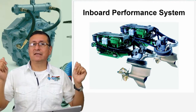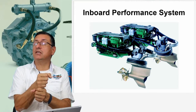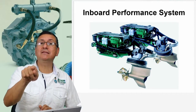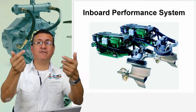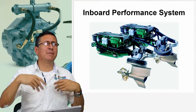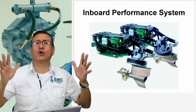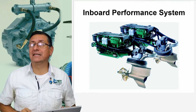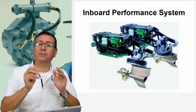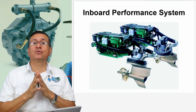To dock the boat is excellent because it's easy. If you have a bow thruster with the joystick, you move the boat laterally. It's easy. That's the bow thruster. With this design, you have the propulsion system, forward and reverse, mixed with the bow thrusters, and you can rotate the boat 360 degrees easily, like a toy. With that wonderful design, the IPS system that I explained in detail in our previous episode in my introduction to marine engineering book.